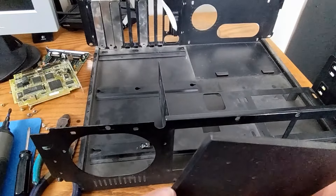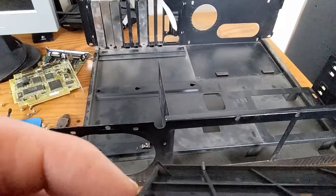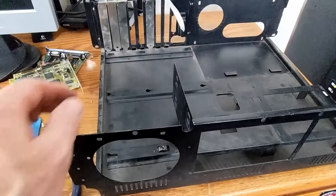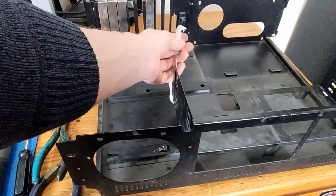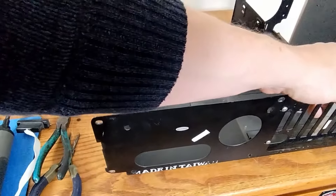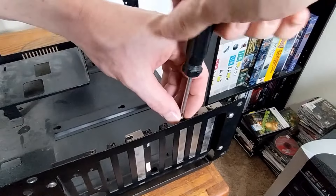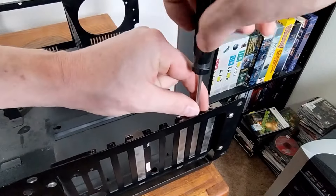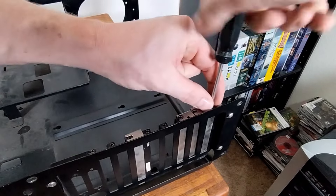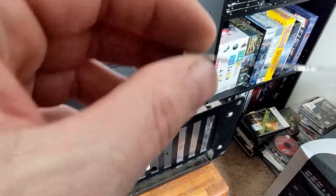We've got this thing which is broken — a little head is broken. We're holding it in there; I'm sure we can fix that somehow. Why does everybody gotta be so mean to stuff like this? It's delicate like a flower. Let's get all of these mismatched expansion slot blanks out — the blanks themselves aren't mismatched but the screws are. Looking at this thing, it's pretty bent — not a big deal, we'll straighten it out. These are actually mismatched slot blanks from all kinds of different systems.